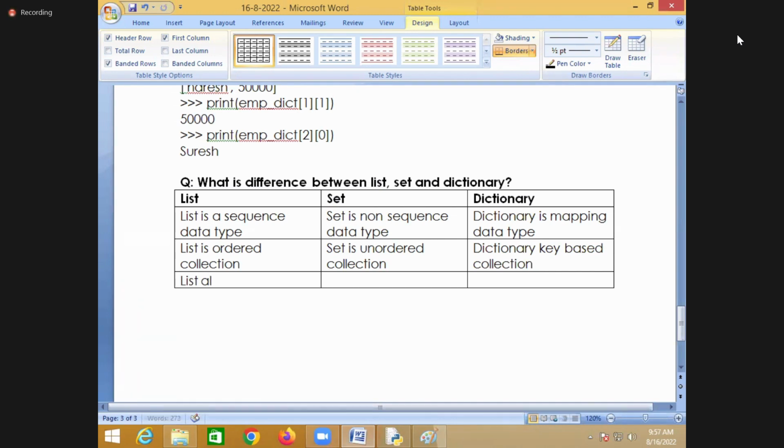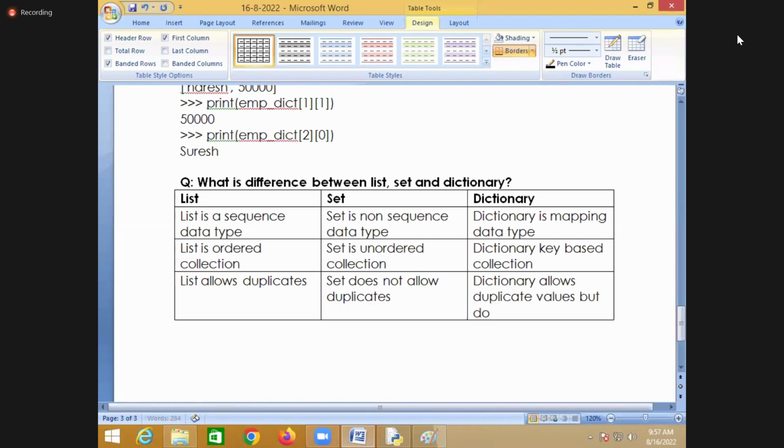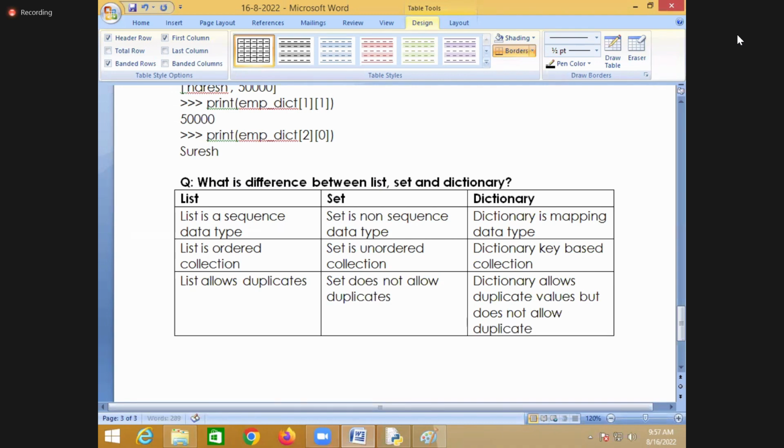List allows duplicates, but set doesn't allow duplicates. Dictionary allows duplicate values but doesn't allow duplicate keys.